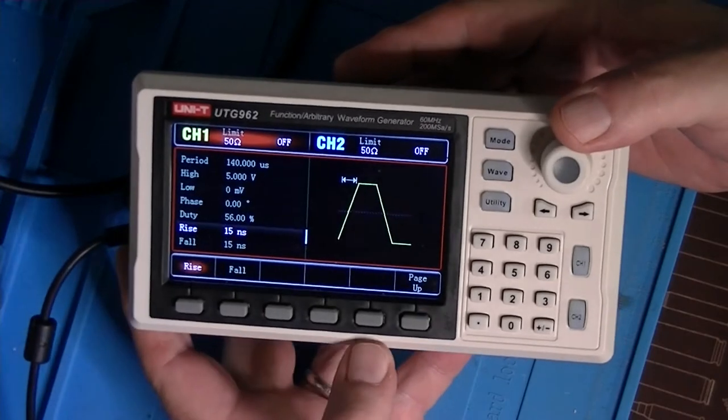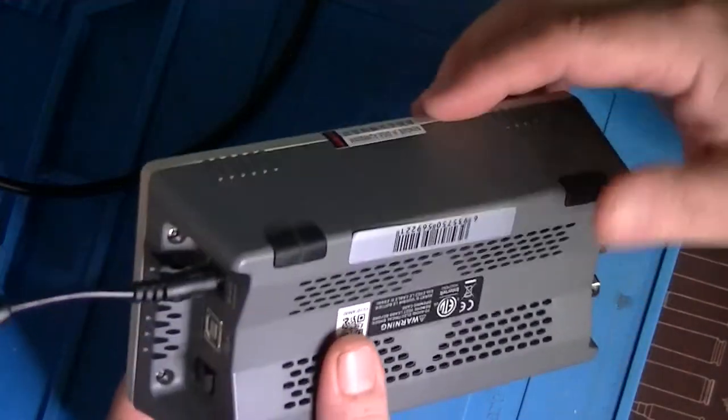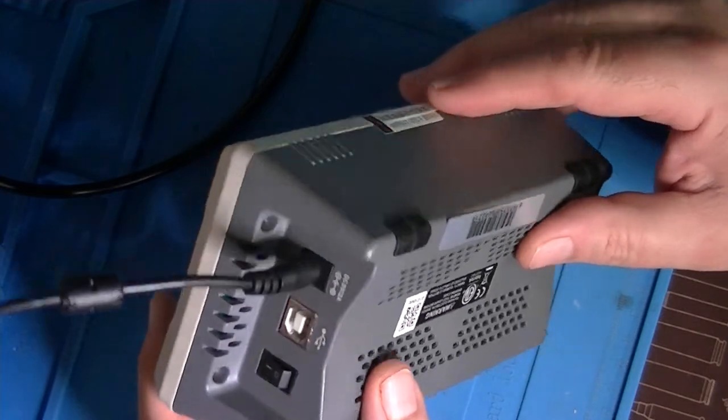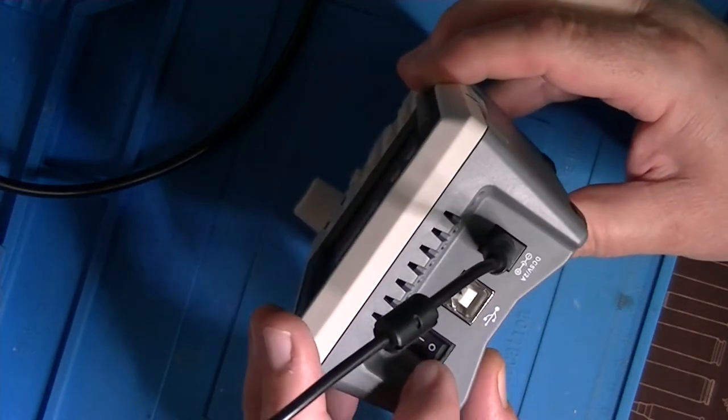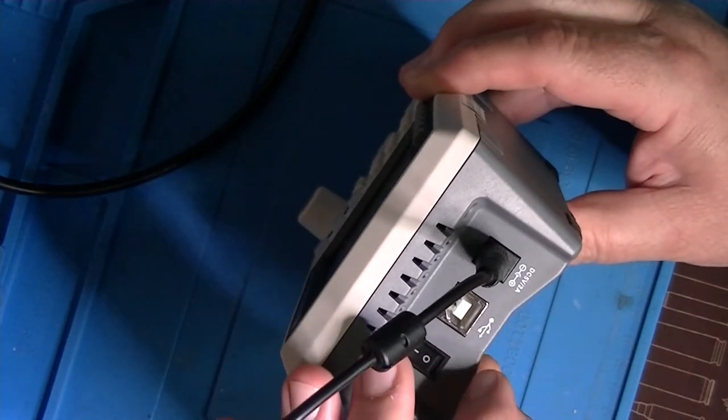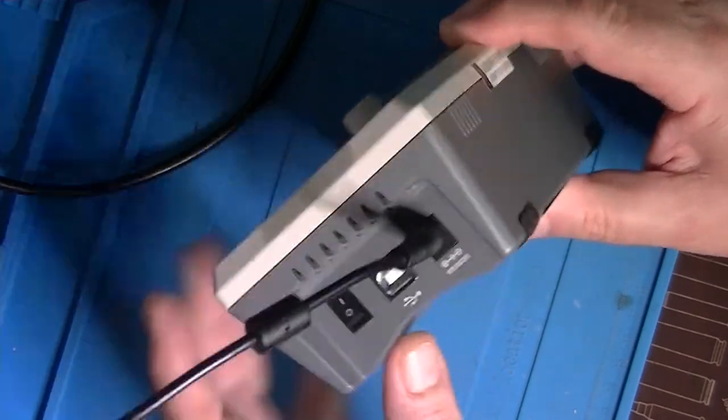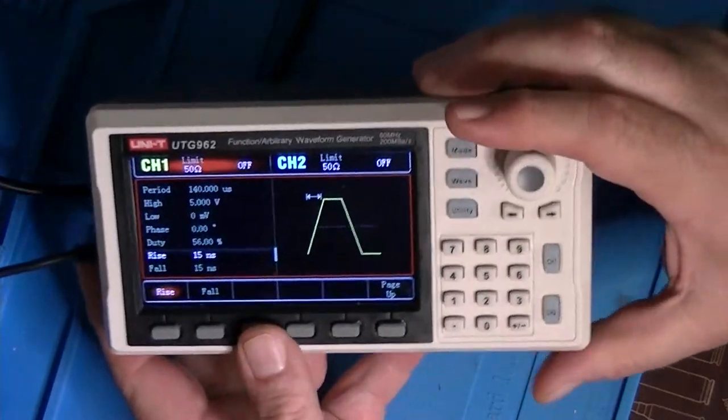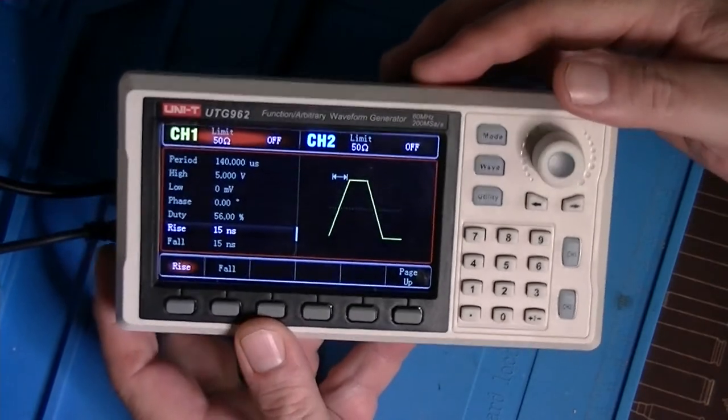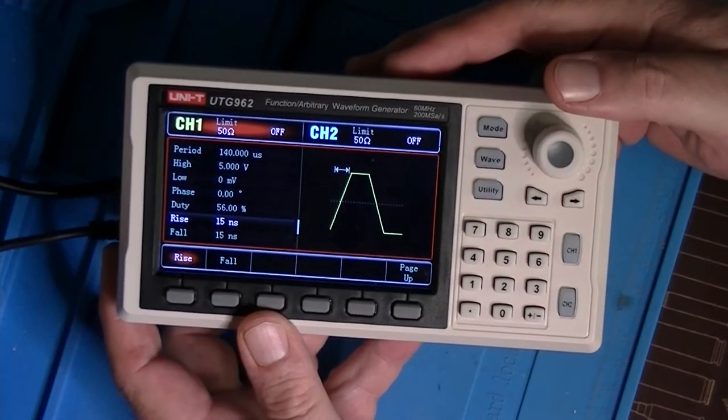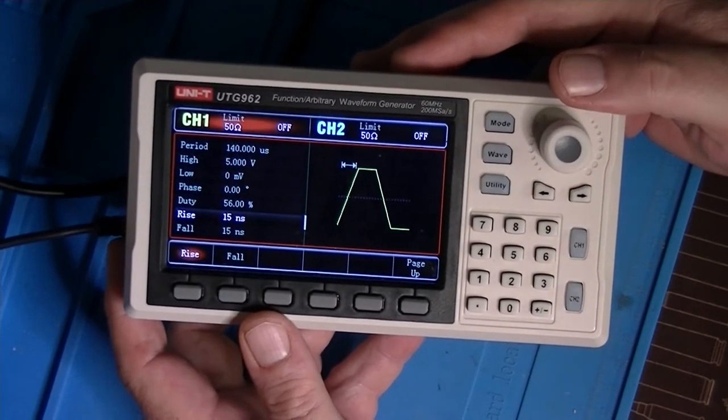So, on this device, the back side of it, let me show you the back side is pretty much the FCC sticker and a serial number. We have a power switch, 5-volt input, and USB. And there is software that we can use with this as well. And the link is provided on Amazon for that.